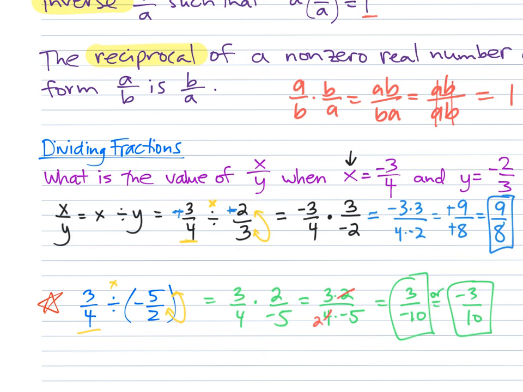Then I multiplied across 3 times 2 and 4 times negative 5. But here, because we want to simplify it, we have to reduce fractions. Because we already had it split out, rather than writing this as 6 over negative 20 and then dividing, which you can do, that's fine. You notice they both have a 2, but here I noticed it before while it was still split out. So I canceled a 2 with one of the 2's in the 4, and I was left with a 2 down there, and that made it easier. Okay, that's it. Enjoy.